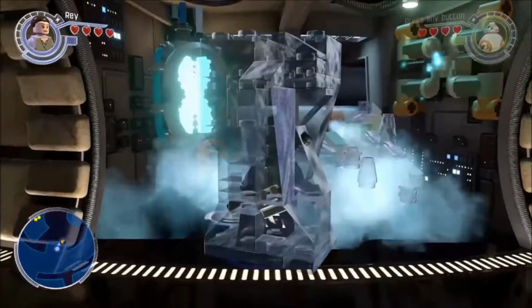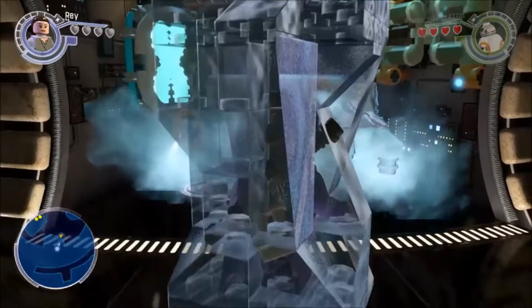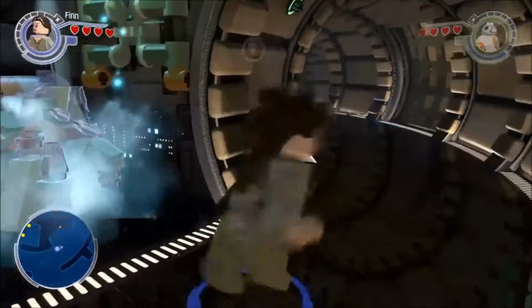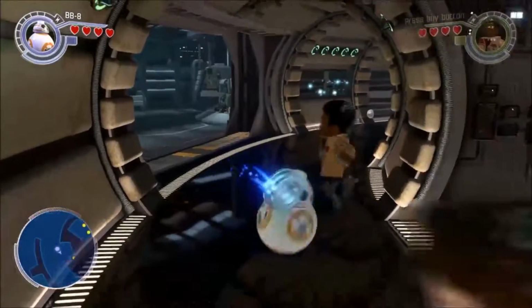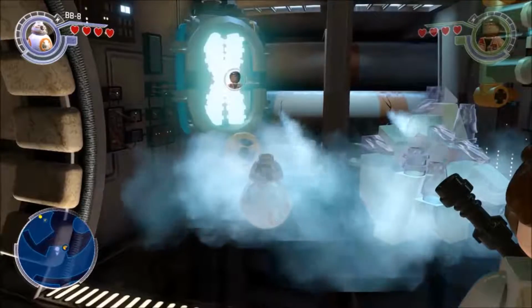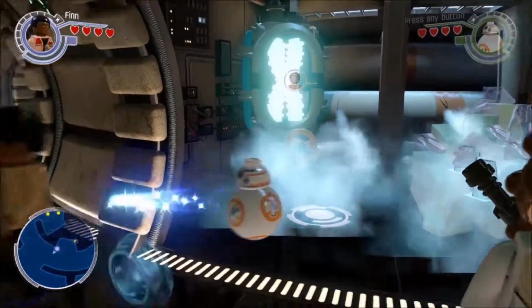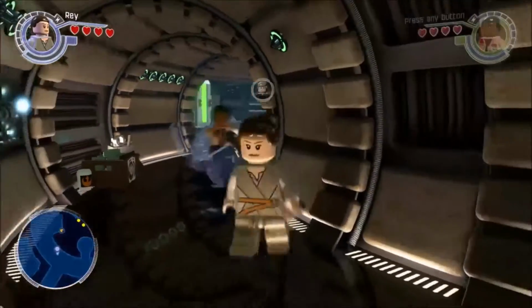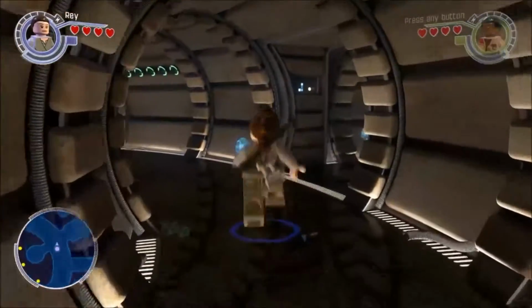Oh, wait, we froze. Who did it say? I couldn't see. Let's try BB-8. Can he do it? Oh, Finn has to do it with his mask, I guess. Oh no, it has to be a stormtrooper, okay. Or a snowtrooper, I should say.